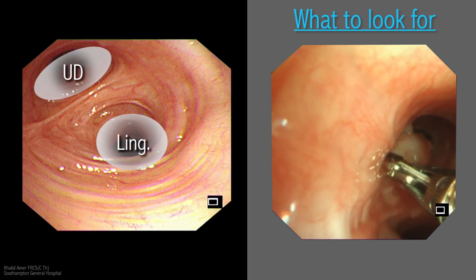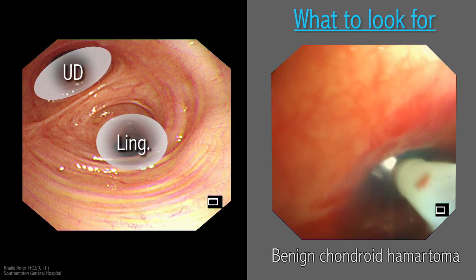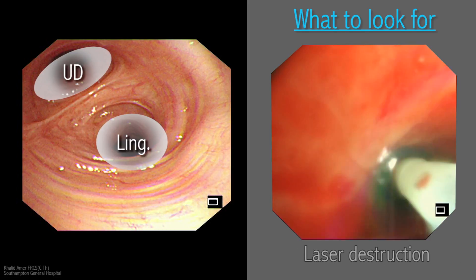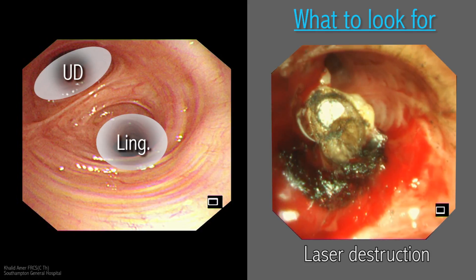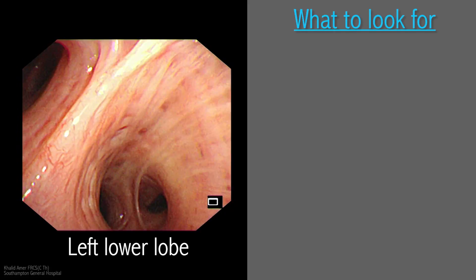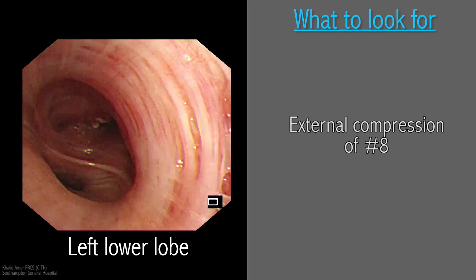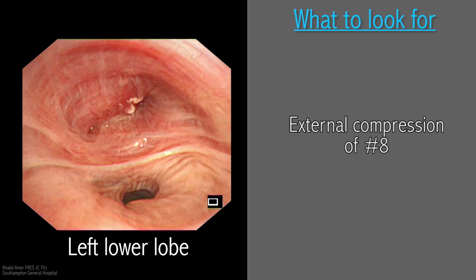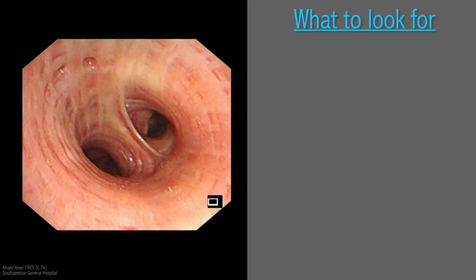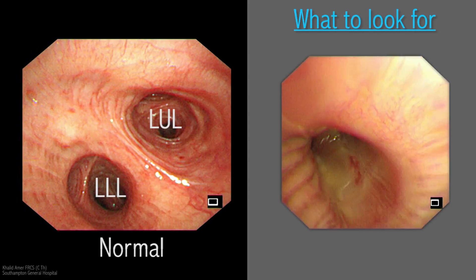On the other hand, upper division lesions like the one shown here are easily within the axis of the laser beam. An initial wire biopsy of this lesion obtained the diagnosis of chondroid hamartoma — a second case. In the next example, obstructing external compression of LB8 led to mucosal changes. Note the red injection, small capillaries or neovasculature, and necrotic spots. A deep punch with the wire biopsy forceps at the necrotic site gave the diagnosis of adenocarcinoma, and lower lobectomy was performed.